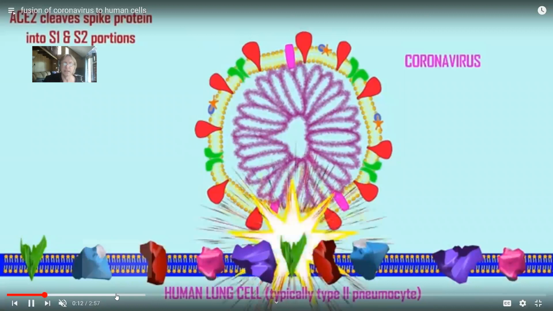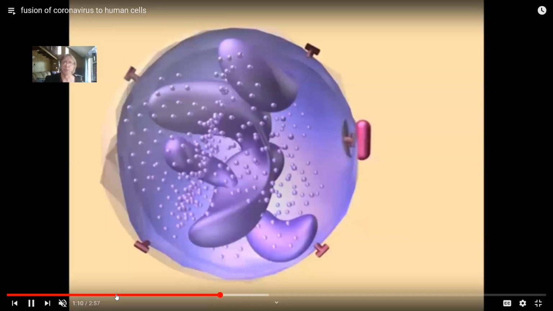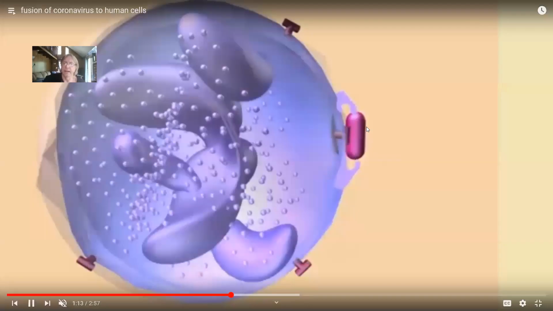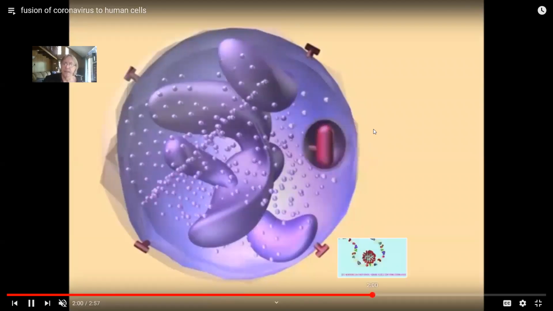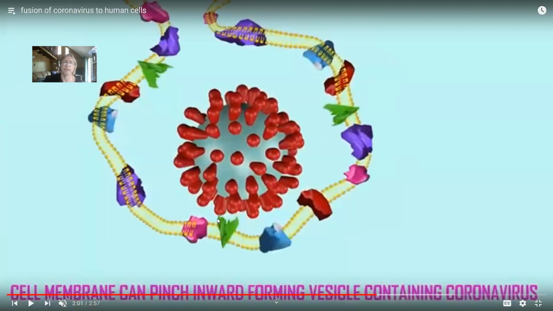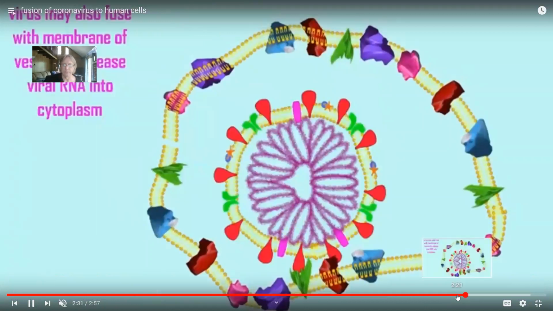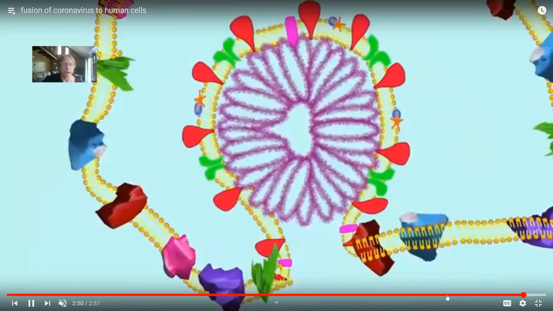Now, once again, this could be the cell membrane, but it seems that endocytosis, the process where a cell can reach around something that is bound to a receptor and then bring it into an internal membrane bag called a vesicle. This may be a more important route for coronavirus entry. And we think that because the vesicles often can then lower their pH and become more acidic. And it seems that the low pH, the acidity of this vesicle, is another thing which helps to trigger its activity. So rather than fusing with cell membranes, it seems that more are taken into the cell in a vesicle and then fuse that way.